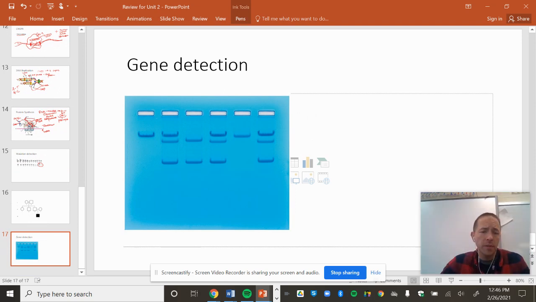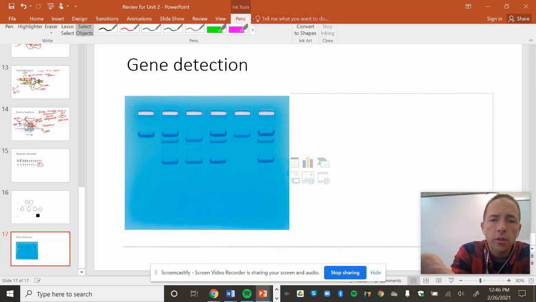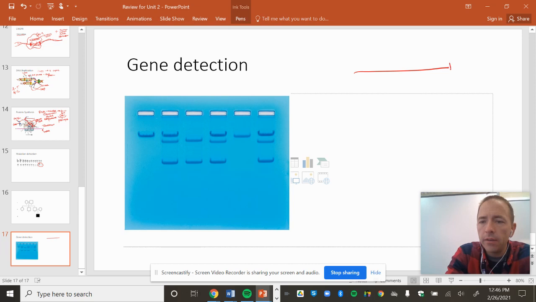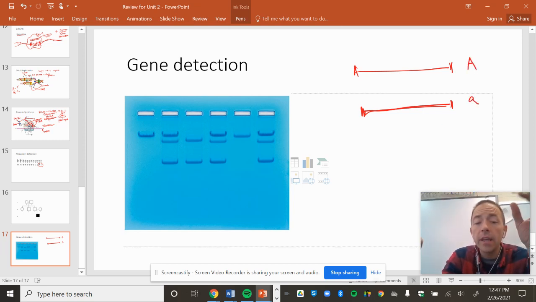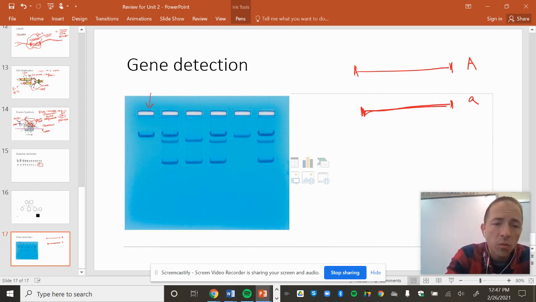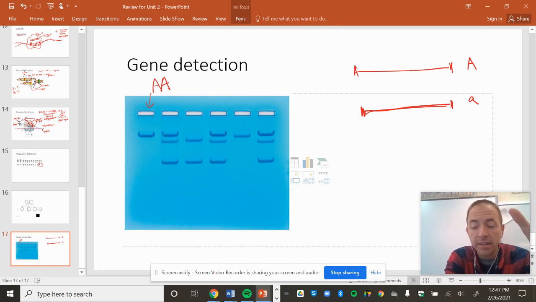So in this, you're looking specifically for alterations in the actual DNA. So I'm going to draw a little piece of DNA here. Remember that if we have a piece of DNA, we have 2 different versions of that gene. We're going to call them big A and little a. They possibly could get cut in different spots by a restriction enzyme. So, for example, if this was big A as a genotype, remember that that's the same exact information. So they are going to be the exact same spot, right?